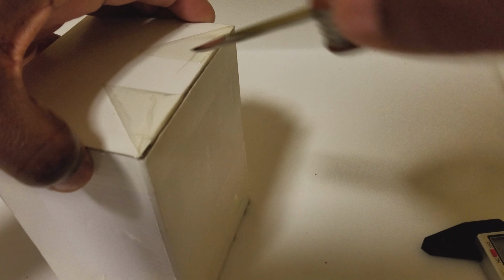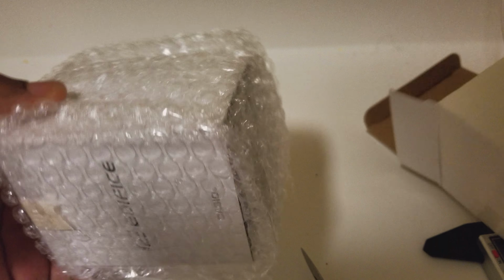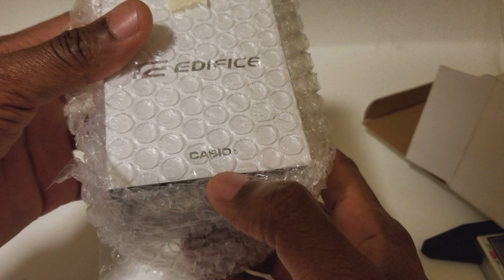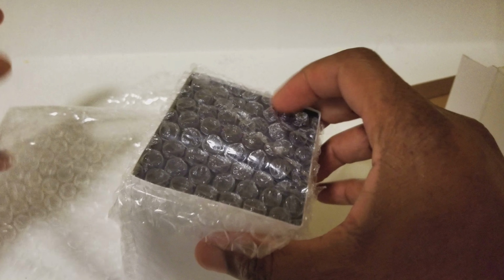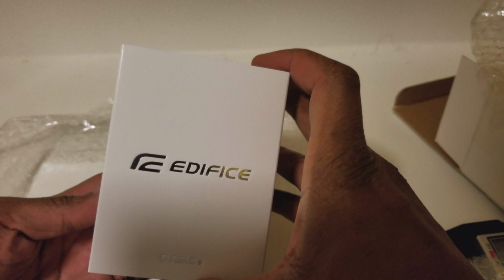And it's a new direction I'm going with my watches and my collection here. And it's actually the first time I bought one of these guys in a long time. So it's well bubble wrapped. It's a Casio watch. Now, as you know, I already own a Casio Pathfinder, and this is not a Pathfinder. My Pathfinder is a solar powered titanium watch, but this is Casio Edifice.